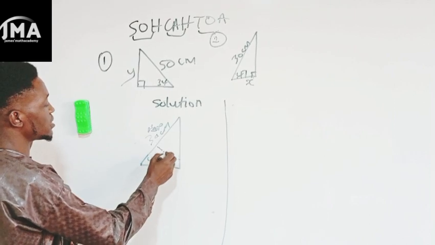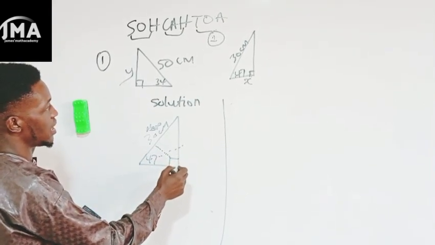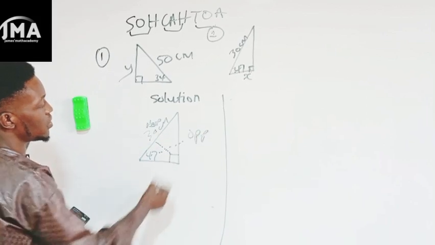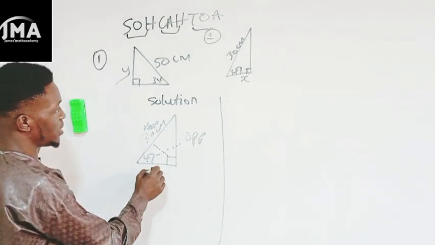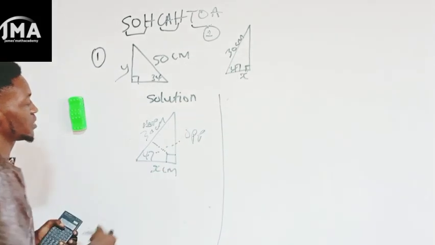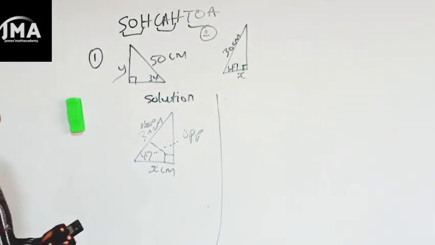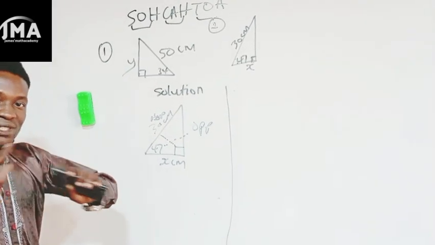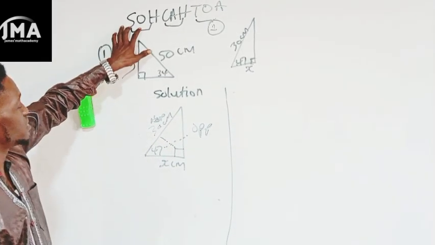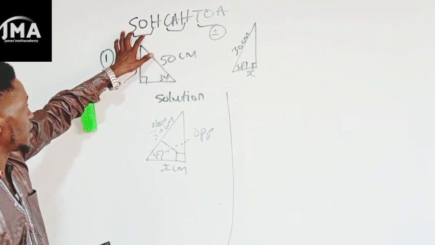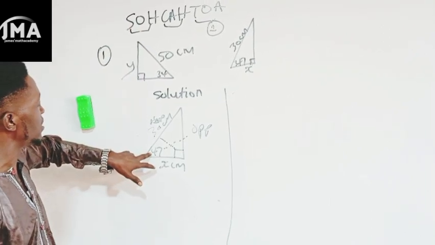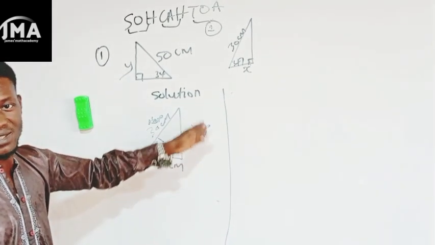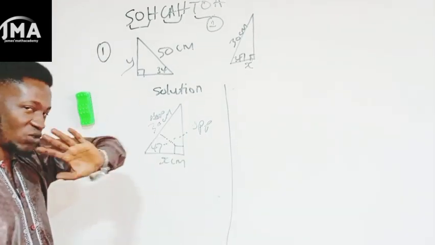Any place this angle is facing is the opposite, and the opposite in this place was not given. Okay, and we also have a centimeter, right? So in this particular case, I told you the secrets of SOHCAHTOA. I told you any empty space, don't consider it. So let's assume that we want to use sine. So let's say sine 47. 47 is what? Opposite. Our opposite is empty, isn't it? It does not have any value, so don't use it.